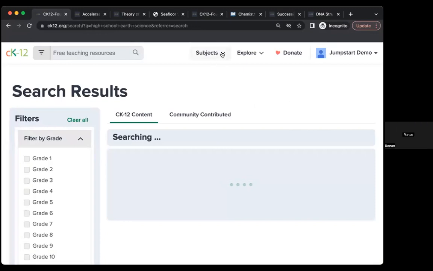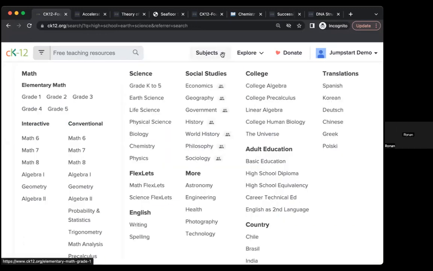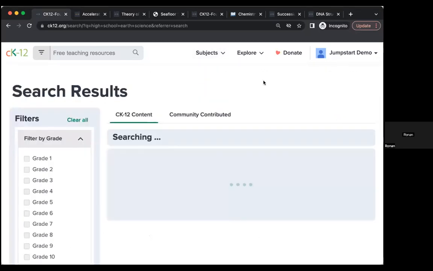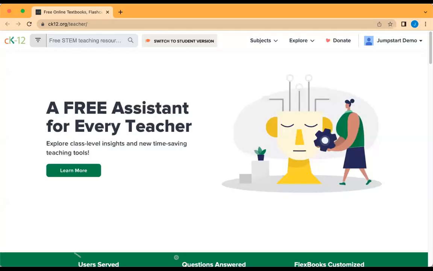While it's loading, the other thing is we do also have access to some of our user-generated content in other subjects. These are all crowdsourced books. They're all in the 1.0 format, but if you have other subjects that you would like to teach on our platform, these are often written by and for other teachers.